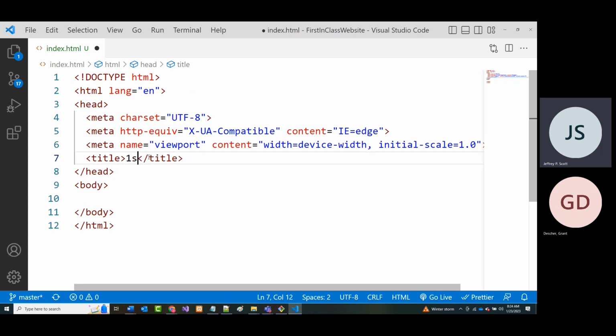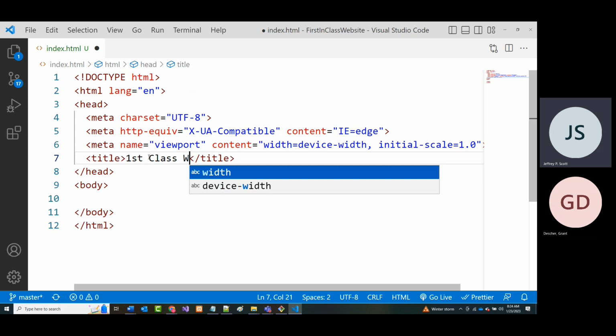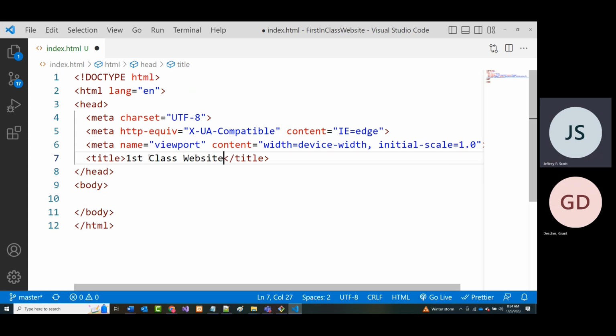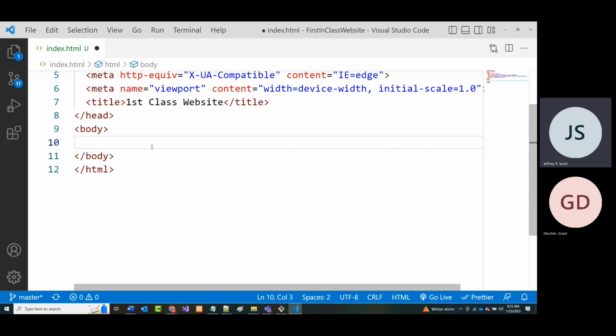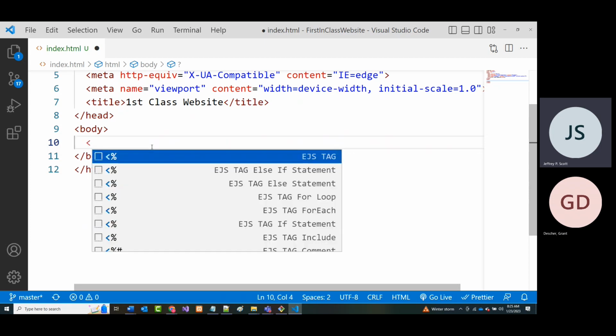All right, so I'm going to come in here and just call it what it is. So I call this First Class Website. Okay, now, as we go through this, I'll put in some code, we'll run it and take a look at it, etc. Okay. All right. So just starting up right now, I'm trying to take this thing and use the HTML5 semantic elements in here. What do I mean? Well, I'm going to have a header section in here.